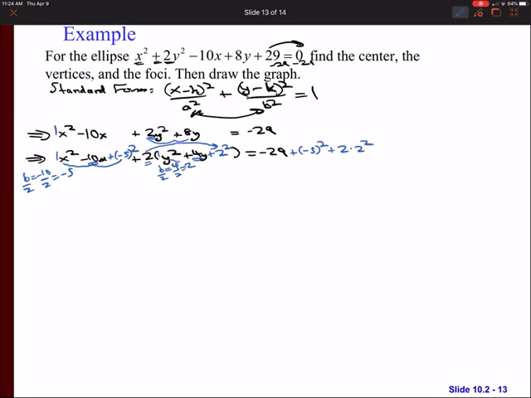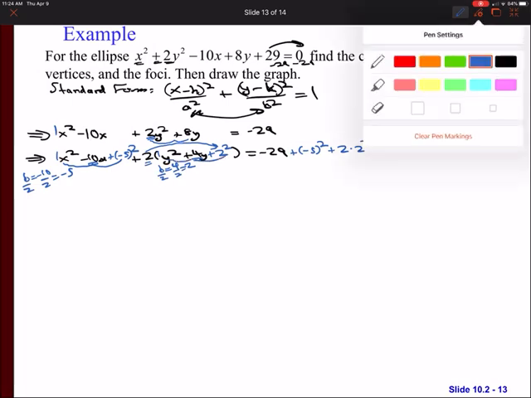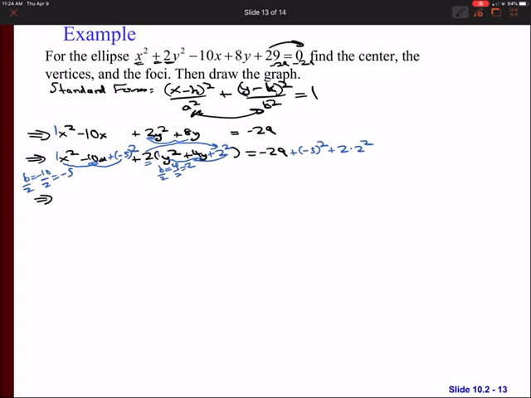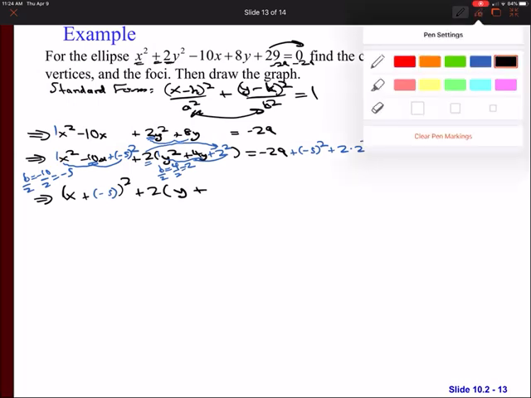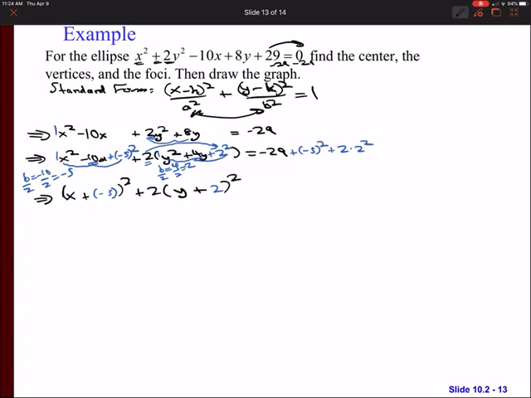Now we can rewrite this as a square. So let's go ahead and do that in the next step. And we're getting close to our standard form ellipse. So I got x plus half of b. So x plus negative 5, all that squared. X plus half of b squared. That will give us x squared plus bx plus half of b squared back. So yeah, we square x plus negative 5. We're going to get x squared minus 10x plus 25 back. Plus 2 times, let's write the square, y plus half of b, y plus 2. If we square y plus 2, we would get y squared plus 4y plus 4 back.